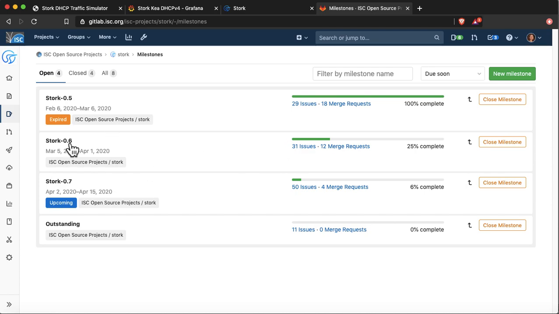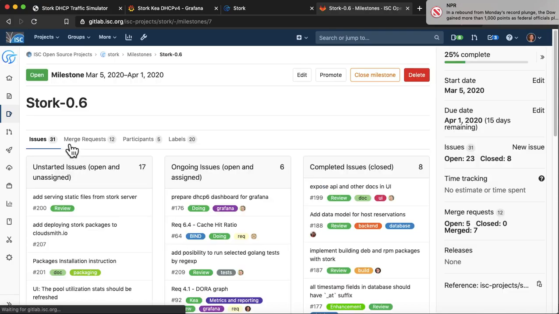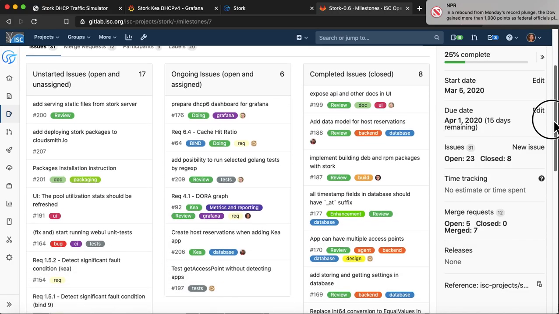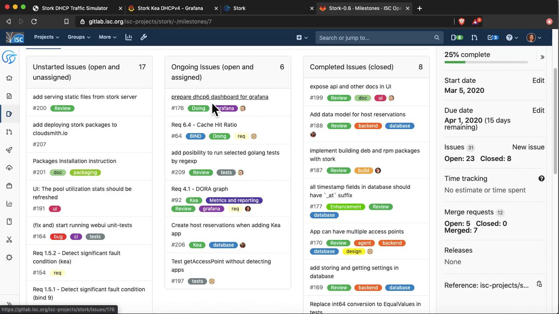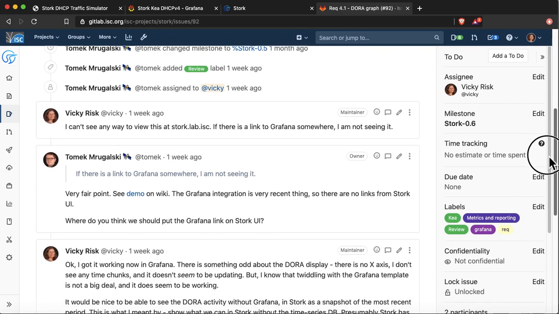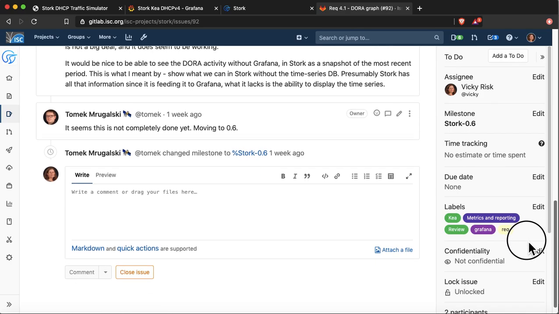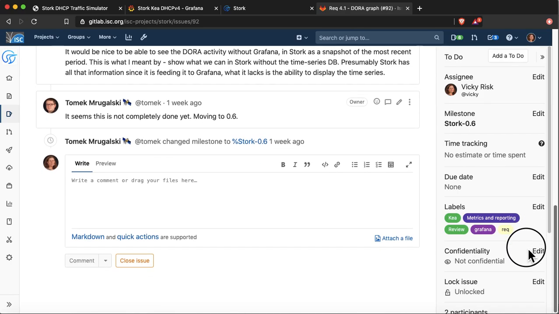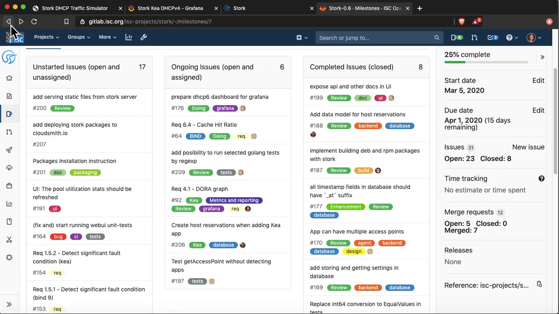And then if you're curious about what we're working on, if you click in here, you can see the features that we're working on right now. These are the things that are unstarted. These are the things that are sort of partly done. And then these are the closed issues. And then if you go and look at an individual issue, if you create an account on our GitLab, you're welcome to chime in here, add some additional comments or requests, add some new feature requests that you have.